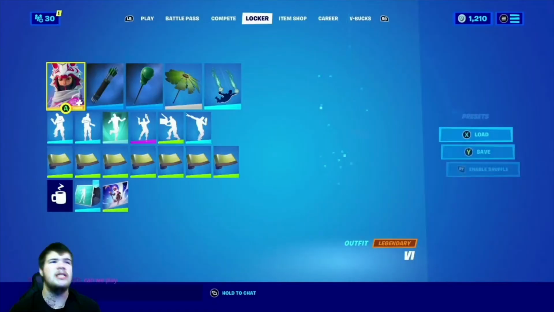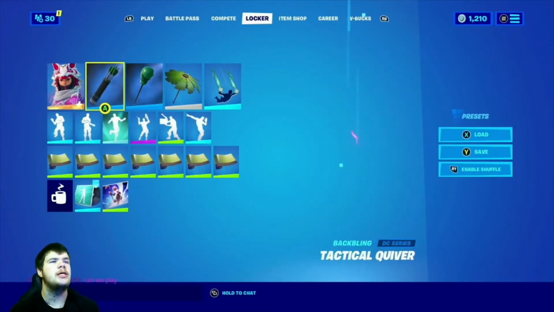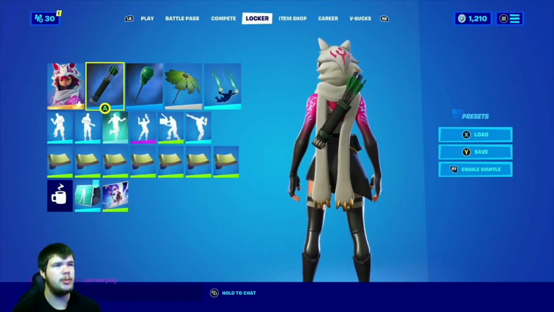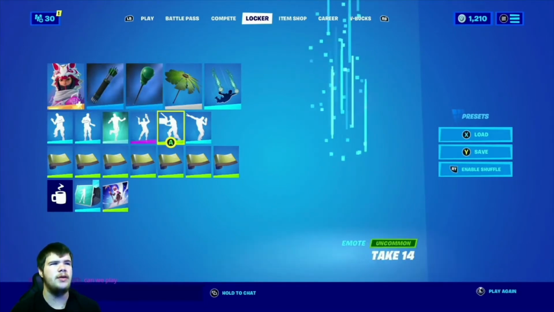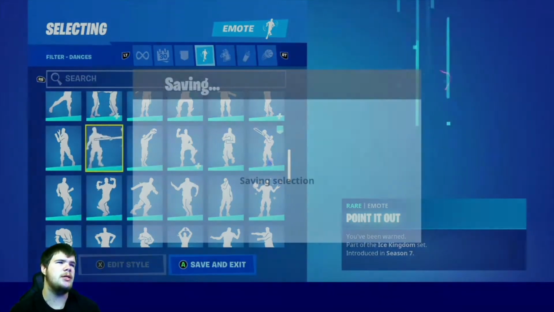Let's show this one. This is the last pack. I do this for each one. So this is the last pack. Batbling, Twin Tactical Quiver. Very nice. Actually looks pretty good. The Boxing Glove Arrow. Let's show this off real quick. I had to equip the emote because for some reason it keeps on getting unequipped.